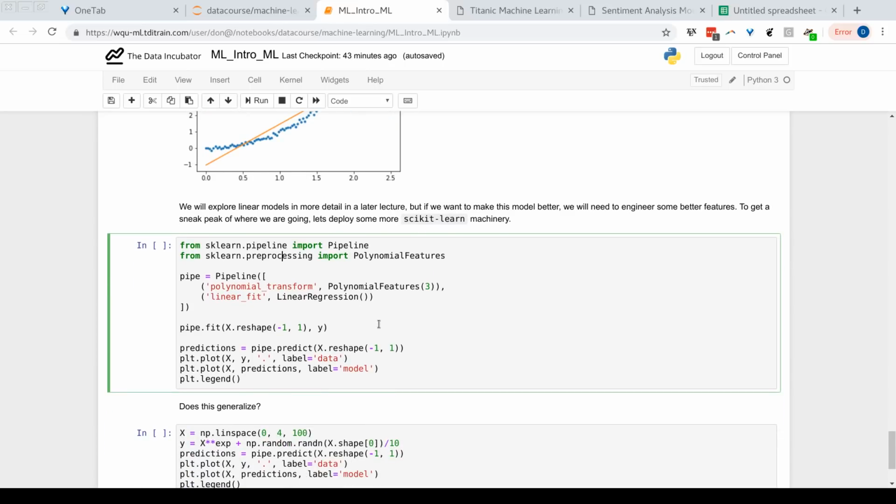We'll talk more about these tools as the class goes on, but we'll see an example here. We're going to use something called polynomial features. This is a transformer. It's going to transform our data set. A transformer is anything that's going to do some sort of modification or transformation with our data set to get it into a nice form, or a better form, for a machine learning model. So you can think of the first step for this problem is we have our raw data.